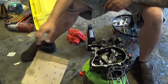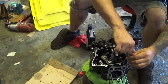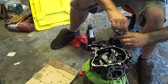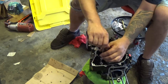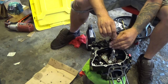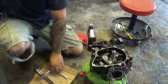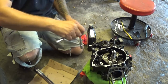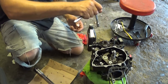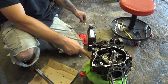Should be it. Let me get a number 8mm and snug them down loosely by hand. Get them all started. As you can see, I'm just doing it by hand, just a little snug. The torque spec on these is so little, I'm just going to use a 1/4-inch ratchet and snug them up by hand. Just go around, keep the torque all even, and give one little good twist and it should be good. Just don't go too crazy with it. I mean, after all, the sealant is doing most of the work.